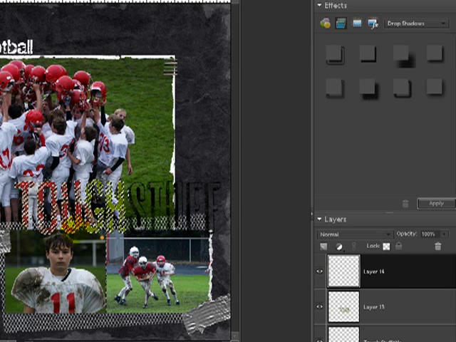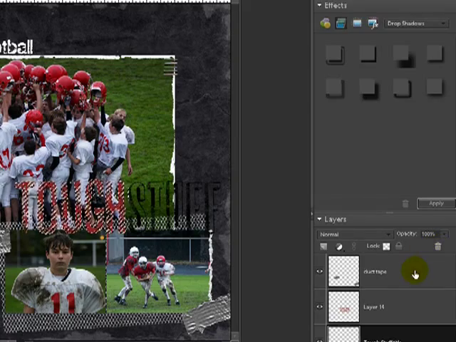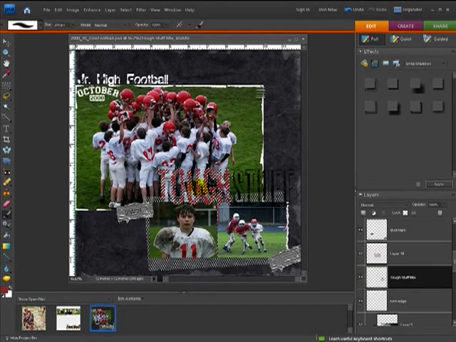The reason I put it on its own layer was that I wanted to have it just red. And once I get it all colored in, there may be a little bit of green peeking through. So what I'll do then is that green layer that I cut and pasted, I'm going to just drag that into the trash can and delete it. So just my red is showing.